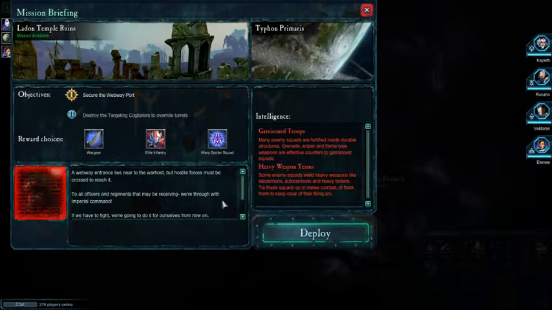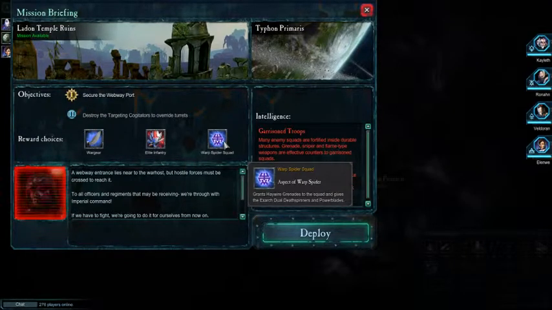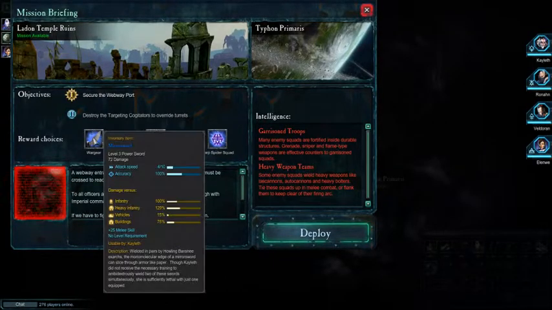To all officers and regiments that may be receiving, we're through with Imperial Command. If we have to fight, we're gonna do it for ourselves from now on. You wanna call that defection? Fine. We were dead men anyway. At least the cults promised something in return. This region is ours now. We see anyone within a mile of here, we'll bury them in ordnance. Don't doubt we can either. The regiment's holy armor isn't that particular about the holiness of them that drives it.